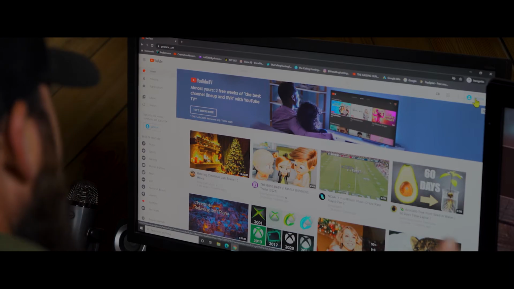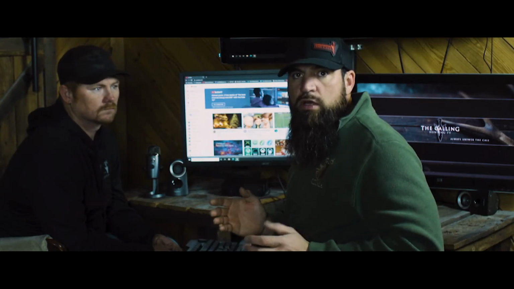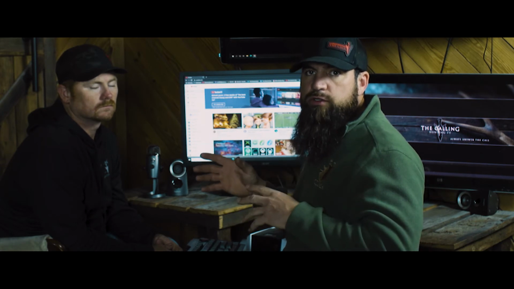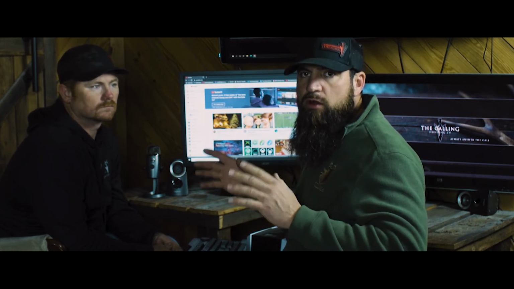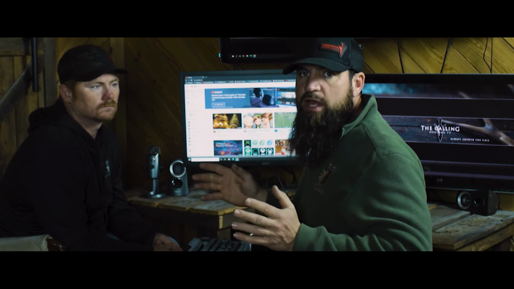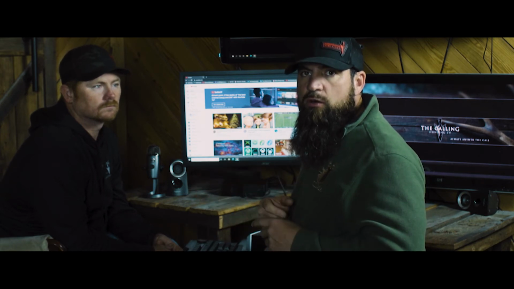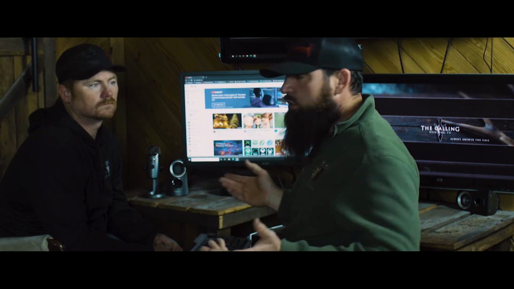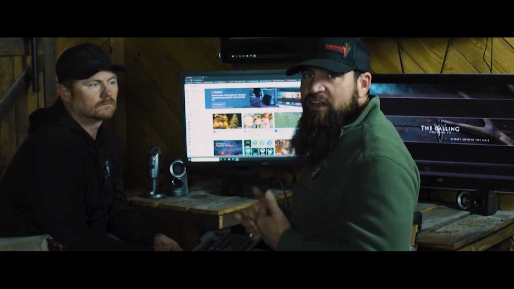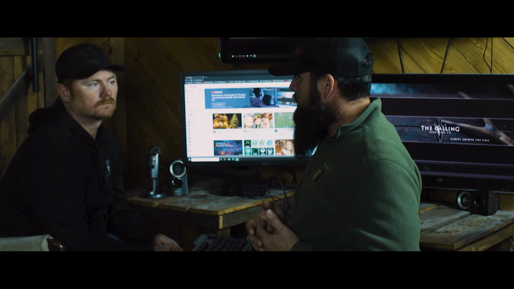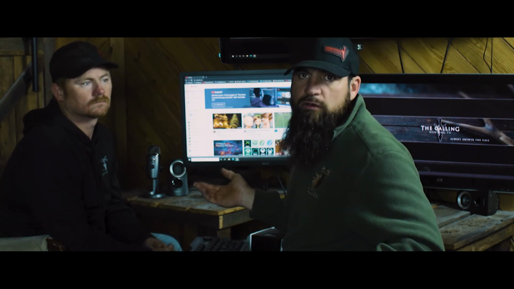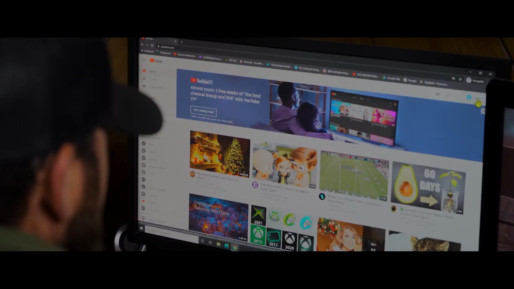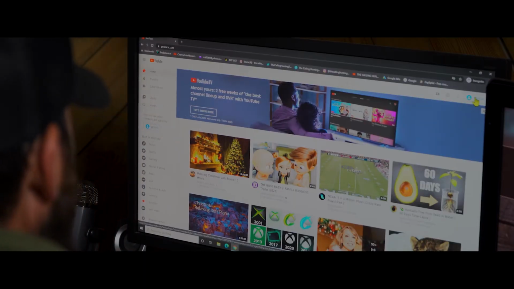Now, if you have a Google account, a Gmail, whatever, that works for YouTube. So you can sign in with Google or Gmail. I'm not real savvy on the Google and the Gmail. If you have a YouTube account, that works. If you have a Gmail account, that works. If you have a Google account, that works. I kind of think that the Gmail and the Google is the same thing. It might be just two different words. I don't know, but they both essentially work for the same purpose. So this is where you'll actually sign in here.